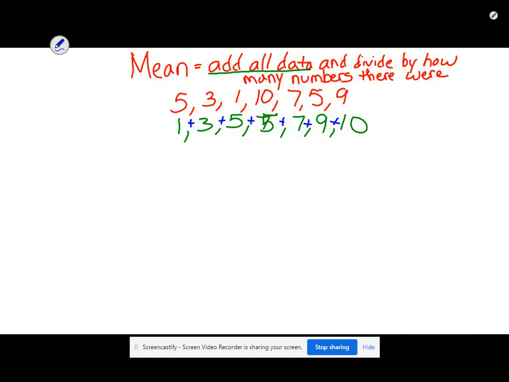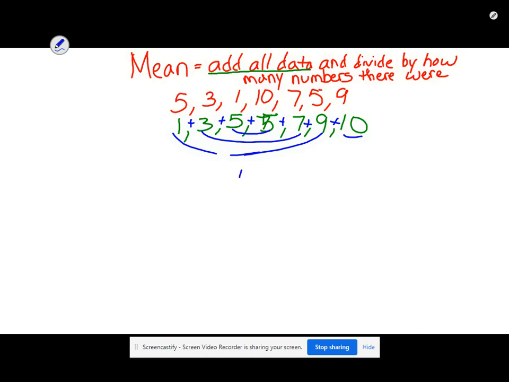Plus 10 is 40. Now, truth be told, when I did it in my head the first time, I matched up my tens to make it easier to do mental math. And I said 1 and 9 is 10, 3 and 7 is 10, 5 and 5 is 10, and we have 10. So that's 10, 20, 30, 40. So when you're doing mental math adding, find those little things. Add up your tens. Those are easy numbers to add by.